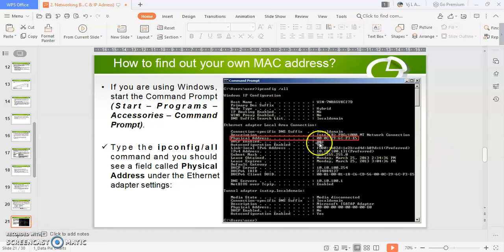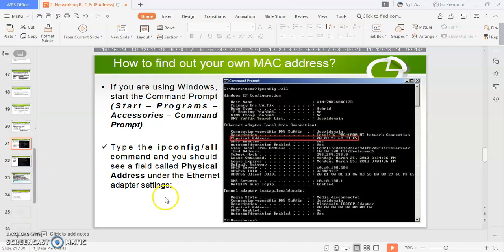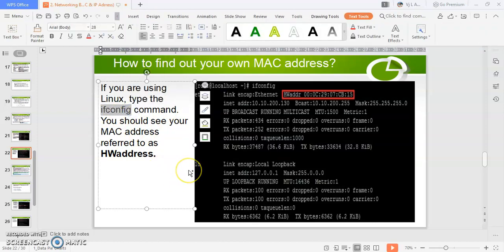Okay. So this is how you get it: go to your ipconfig. So you can see your information about your network, the physical information also. Next, sorry, I don't know what happened to my office, it's a bit laggy. Then if you are also using a Linux-based operating system, you just type the command ifconfig. Okay. So you type the command ifconfig, then it shows.